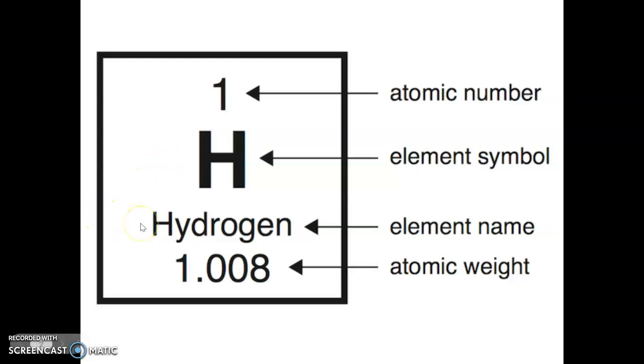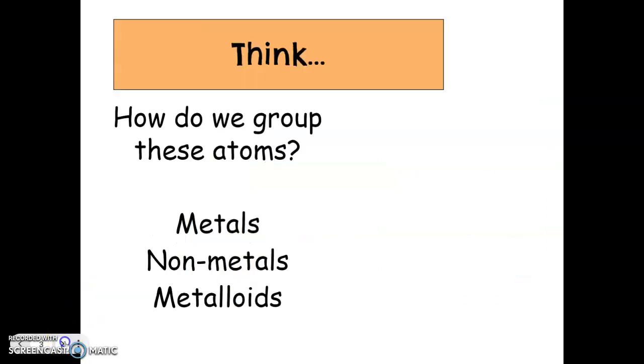And then of course we have the name of the element, and we have the atomic weight, also known as the atomic mass. And remember, your atomic mass is the sum of your protons and your neutrons. Because remember, in our atom, the protons and the neutrons both have a weight of 1 AMU. And then the electrons, they're so small, we say that they don't have mass. So we have to be able to read one of these boxes, especially in tomorrow's lesson when we talk about isotopes. So we just need to know what each thing on the box represents.